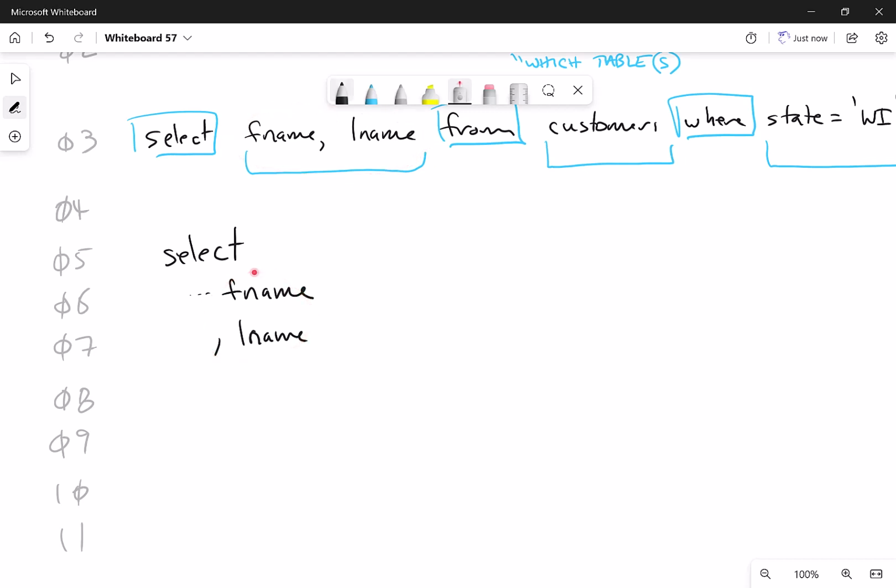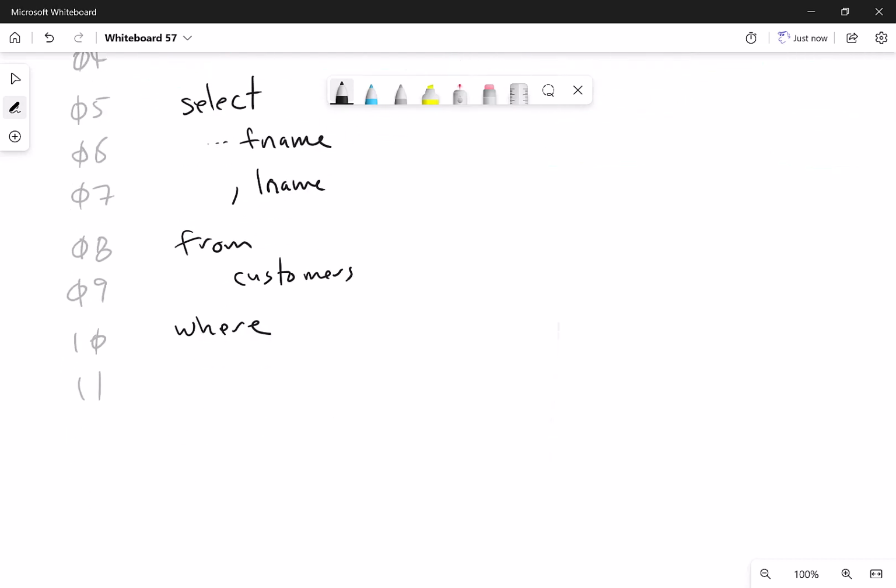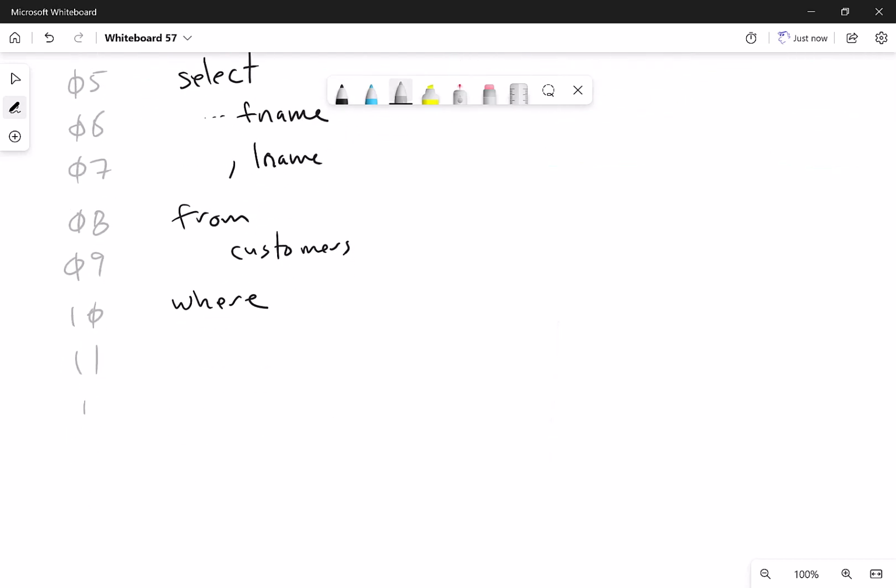If I finish rewriting my query here, I'll put the from keyword on a line by itself. I'll indent the customers table name on a line by itself. I'll put where on a line by itself. And it looks like I need to write some new line numbers, right? So I have to do 12, 13, 14.